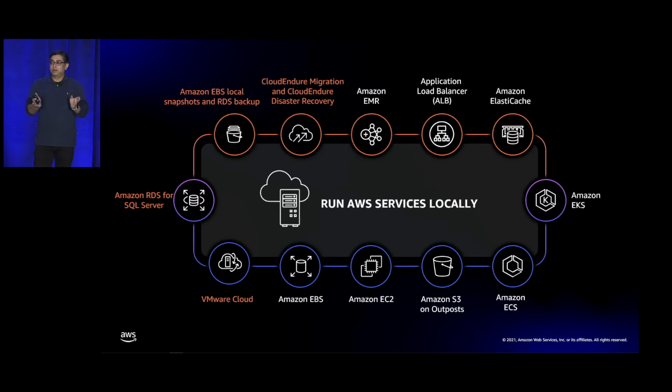This year, we heard a lot from our customers that from the data residency point of view, it's not just the primary data, it's the secondary data that also needs to be resident on the on-premises. So for that reason, we earlier this year launched EBS local snapshots. Shweta is going to dive much deeper into it, how to use it. We also, just a few days back, launched RDS backup. So we already had enabled RDS on Outpost, and now the customer also wanted to store the backup of their data on Outpost itself. So RDS backup is now generally available.